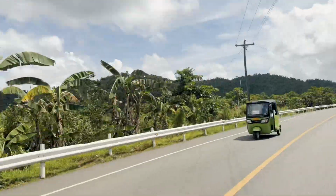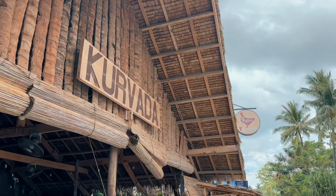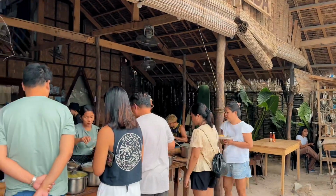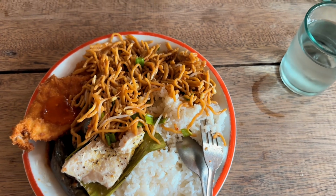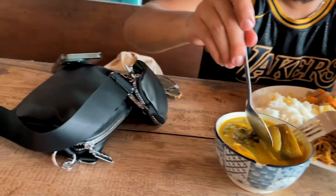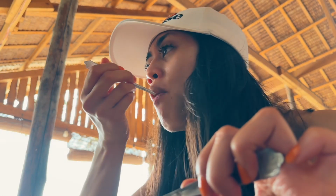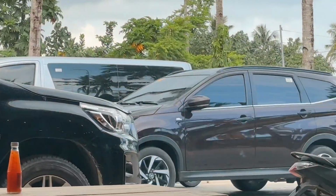We headed back to General Luna, checked out from our accommodation and headed to Gavada for lunch. There were many options from meat lovers to vegans and vegetarians, as well as traditional Filipino food and other cuisines. Make sure to take a photo before you eat, as they need it to determine your bill. It was very cheap for the amount of food that we had. I think that they had lesser foods during lunch times compared to dinner time, but what they had when I went tasted so good. You guys should definitely add it to your list of cheap restaurants for Siargao.